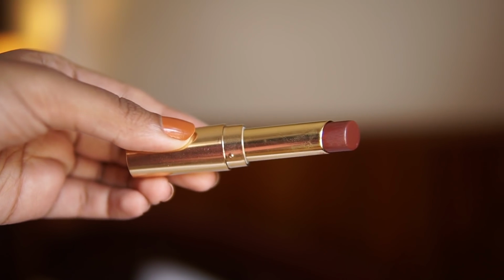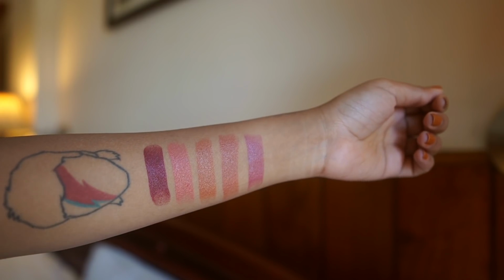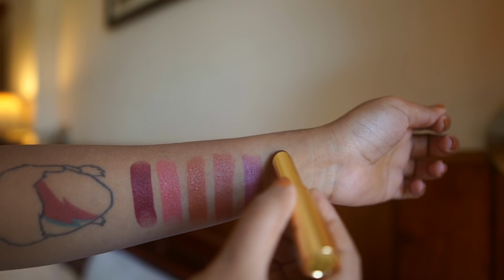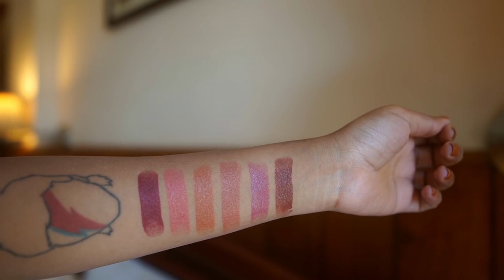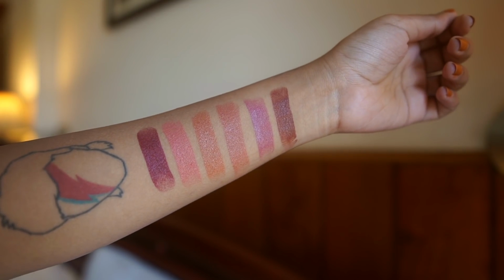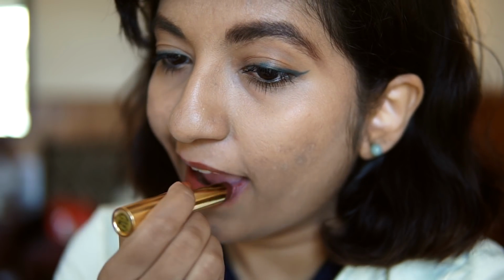The final shade from the new range of lipsticks is number 20, Burnt Brown, which is just about what it sounds like. It's a really deep brown color, sort of a throwback 80s 90s brown shade. I know when my mom was young, she was really into these deep chocolatey brown colors, so I tease her about it sometimes. I'm not a fan of very deep browns. I would wear it once in a while, but I don't think I would wear a dark brown on a daily basis, but I might change my mind about it later.